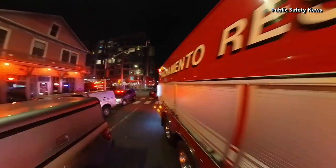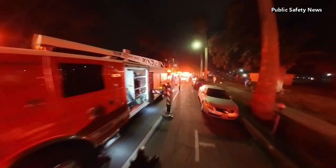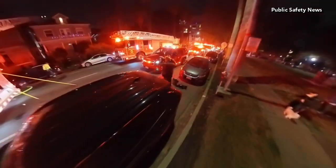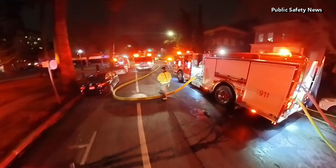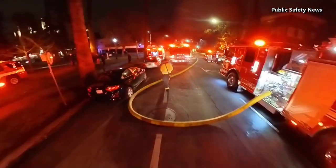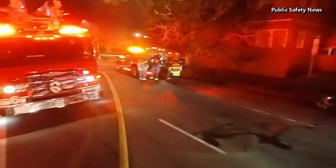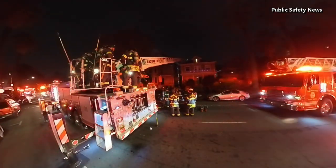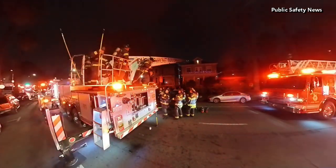Q Street between 15th and 16th is going to be shut down for quite a while. I would expect an hour to two at least. We will start releasing companies as fast as possible to try to keep the city staffed, because when we have a big fire like this, we do what we call a drawdown, and units from all areas of the city, south and north, come down to fill the gaps within the city so that we still have good coverage throughout. We want to get those companies back to their immediate fire stations, so they will do what they can to quickly move and get some of these companies released. And if they can, they'll get these rigs repositioned to try to open some lanes as fast as possible. But I believe an hour or two is a fair estimate for here.